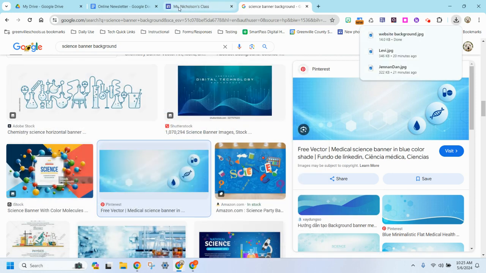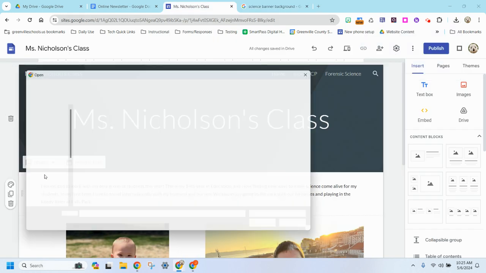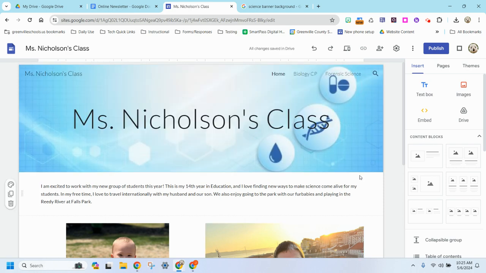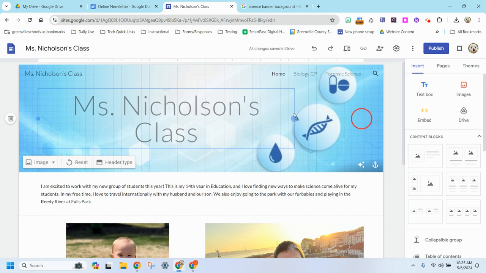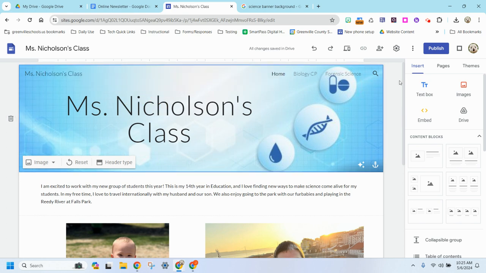Okay, so now I've saved my image. So now I can go here to image, upload. And remember, I can always move around my text. So now I have a setup that I really like.